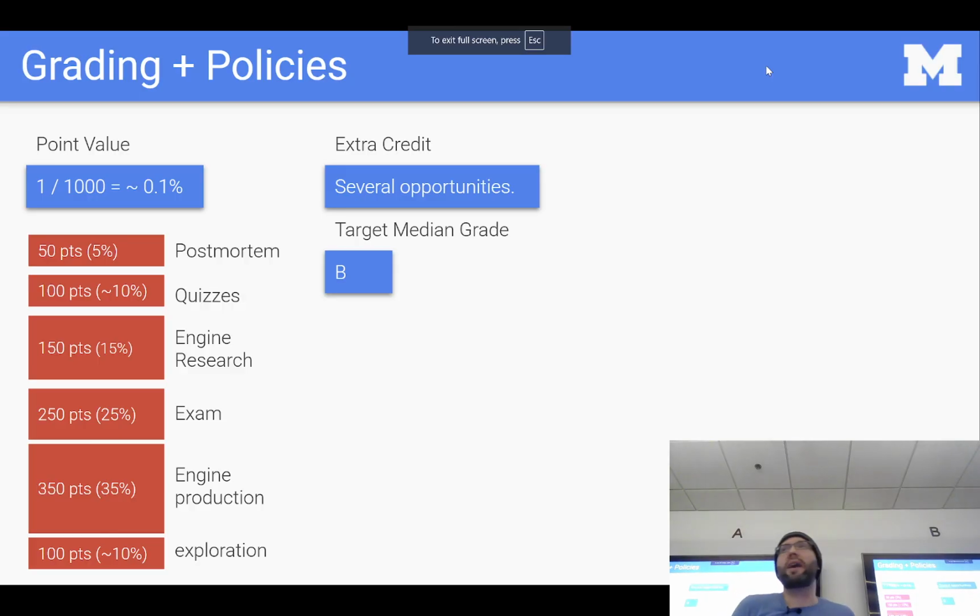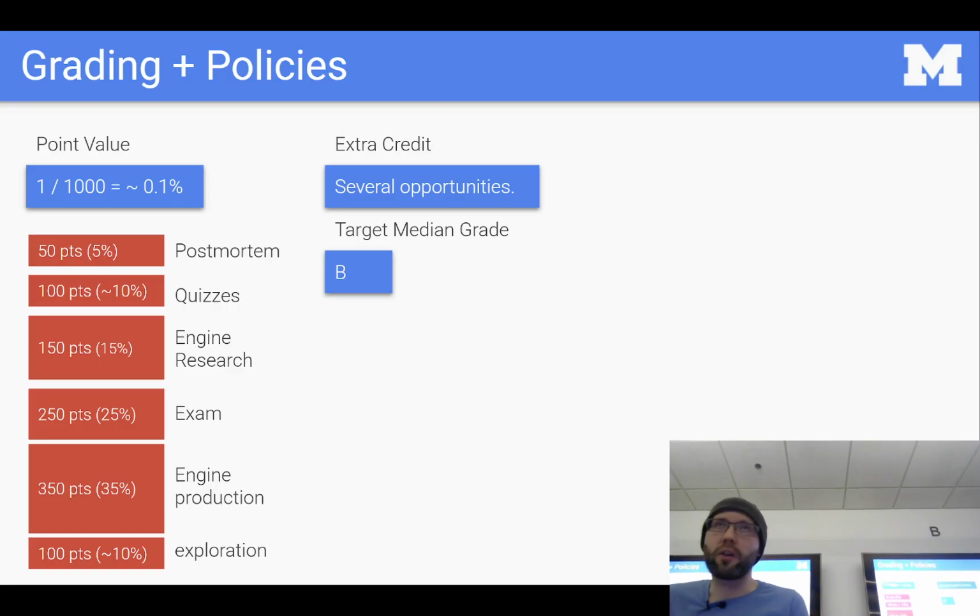The target median grade is a B, and I think we just about hit that last semester. Maybe we had like a B plus average grade or something. And I will say, I think that this semester, even with the additional assignment, homework 9, will be easier than last semester, simply because the assignment specs have received an extra pass of polish, and some of the tech has been improved. The autograder is better than it was last semester. So long as I can get it running again. I have to get it running this week. Wish me luck on that.